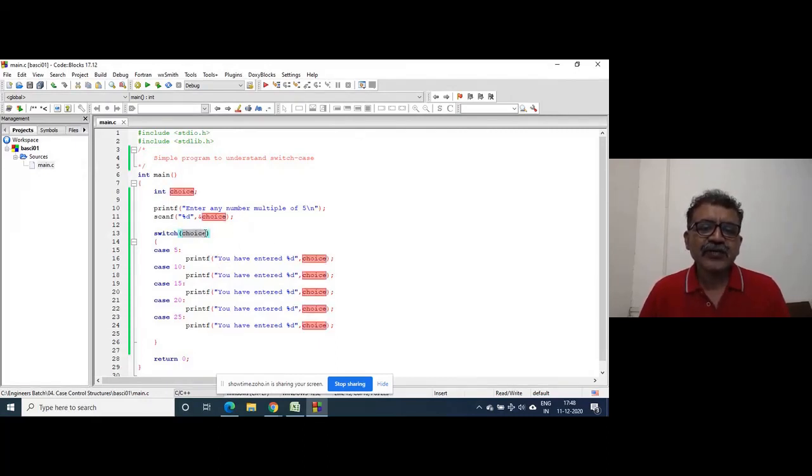So choice now contains whatever you have entered. Suppose you entered 25. It checks whether this is 25, no. Whether this is 25, no. Whether this is 25, no. Whether this is 25, no. Whether this is 25, yes, it is 25. So this is executed.